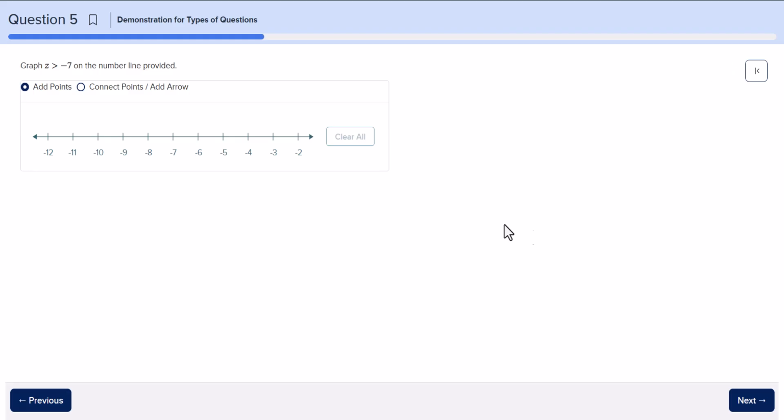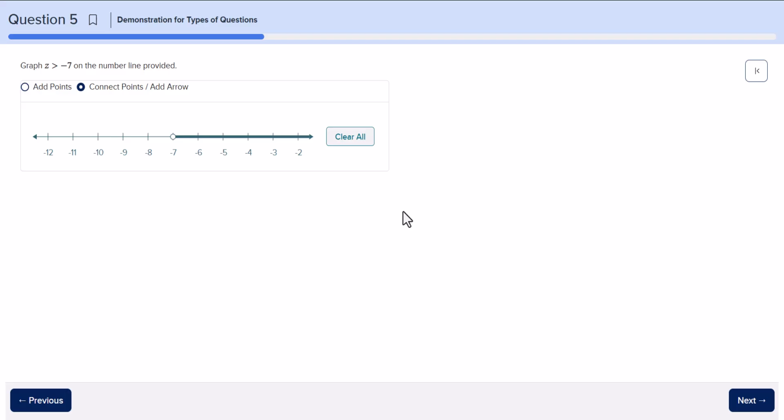These questions allow students to maybe just plot points, or even better, it can allow students to, if you program it this way, to actually have inequality shading. So if I want the starting point to be -7, I can choose closed point or open point. Obviously, this does not have the equal to bar, so I need open point. And as you can see now, it makes that open. And then I can click connect points, add arrow, and then I can shade whichever way I'm supposed to. If I accidentally messed up, I can clear it. That's a nice online feature for inequalities or graphing multiple dots.